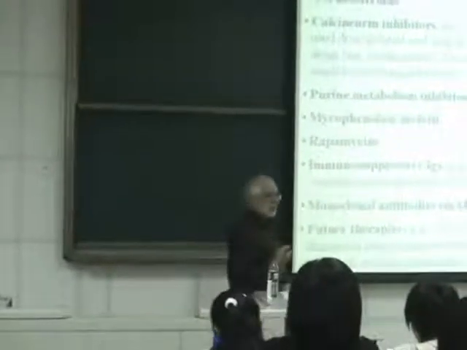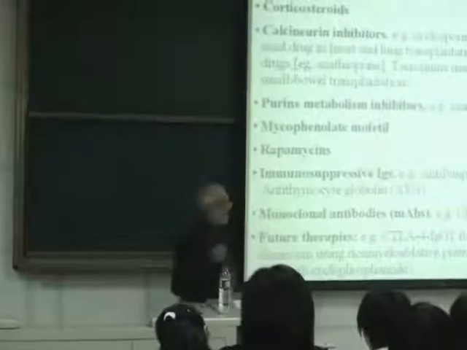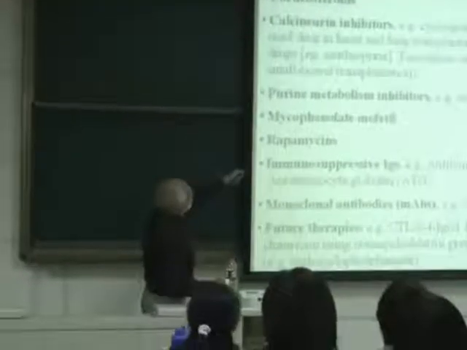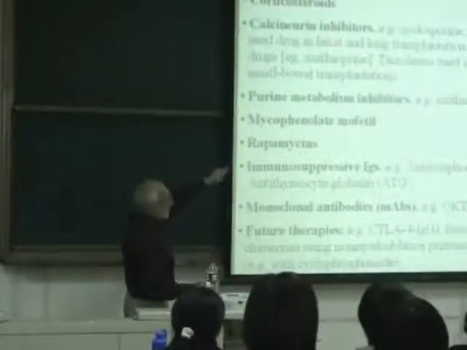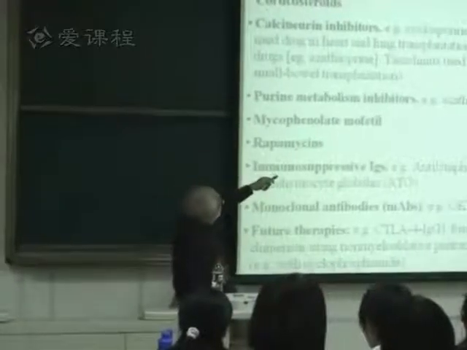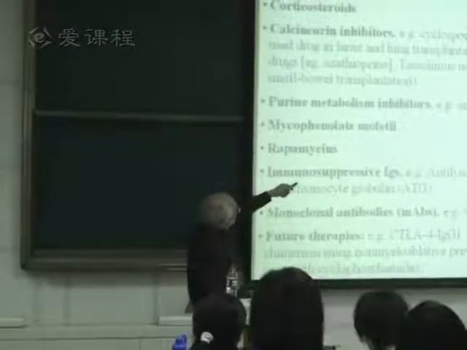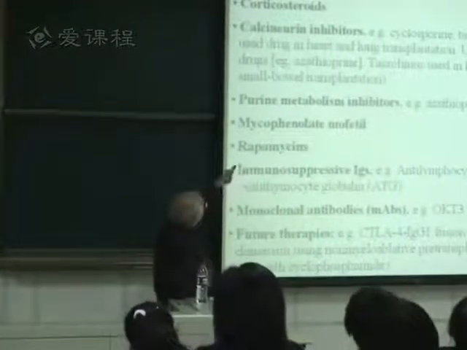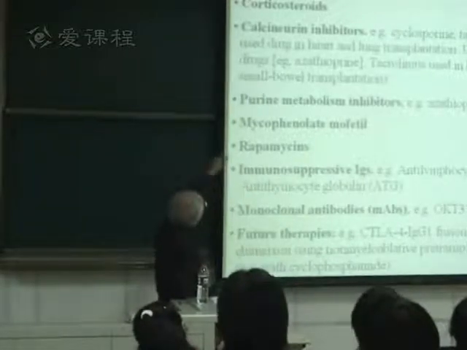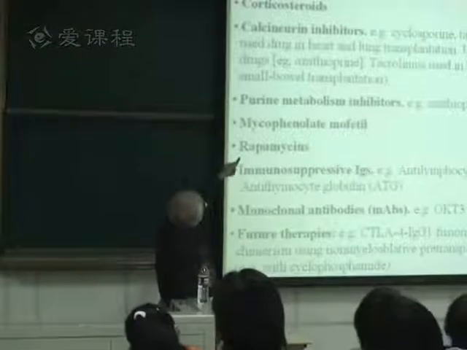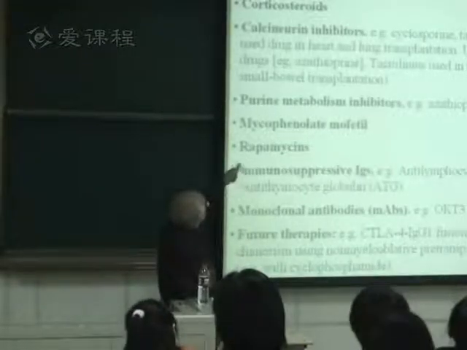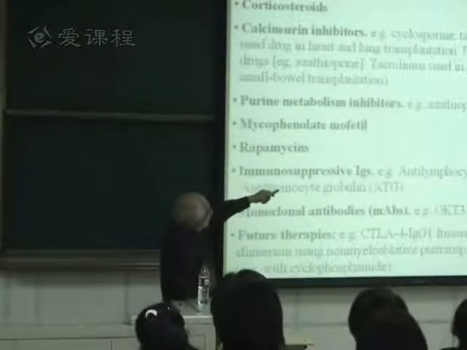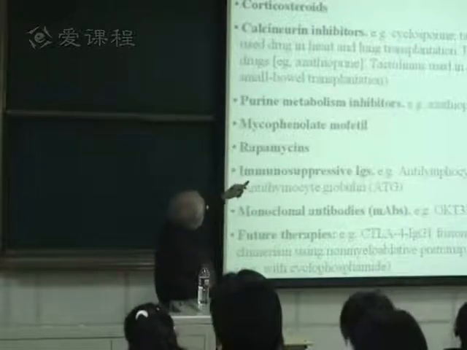And now we have lots of different types of immunosuppressive drugs. I'm not going to go through this list in any great detail. The corticosteroids I've already mentioned. Cyclosporine is an example of a calcineurin inhibitor, and I'll show you a slide in a second showing that. But there are other drugs with a similar type of action, one called tacrolimus. Cyclosporine is the most commonly used drug these days in heart and lung transplants. It's usually given with other drugs such as azathioprine. And then tacrolimus is very commonly used in kidney, liver, pancreas, and small bowel transplants.